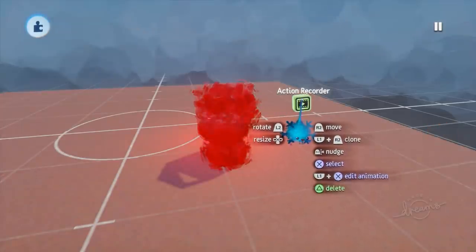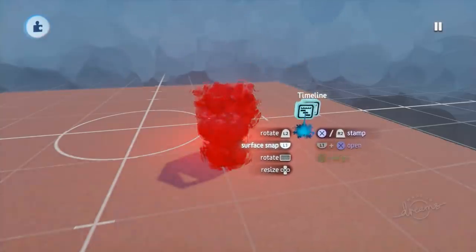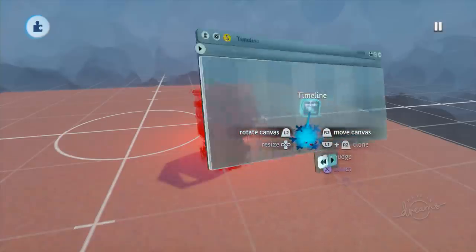We're not actually going to do... Sorry, that's the action work order. Oops, timeline is here. We're not actually going to do the timeline. We're going to use the action work order.